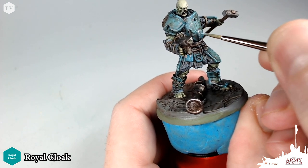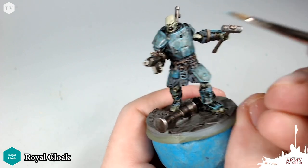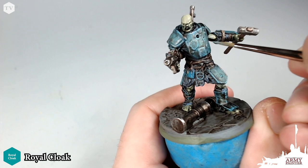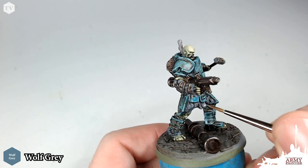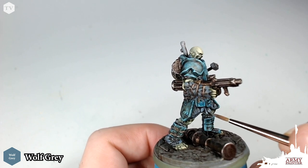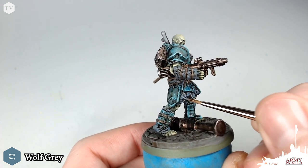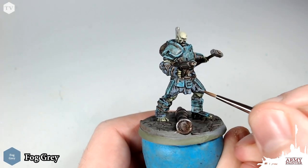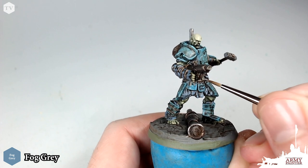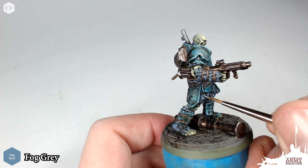We've got the silver on top and the blue on the bottom in some areas, and then Royal Cloak on top with the silver and Rough Iron on the bottom — giving a very realistic look. Before we can move on to the rust stages, we have to begin highlighting all of the cloth on the model. It does look a little bit dirty and dingy. This is one of the areas that has no chipping because it's very difficult to chip fabric. So we're going to apply Wolf Grey in a very simple highlight, making sure we leave some of that Strong Tone in the recesses. After that, we're going to move on to Fog Grey — the perfect choice for a highlight — applying it inside all the initial Wolf Grey highlights to really push the contrast on the cloth.